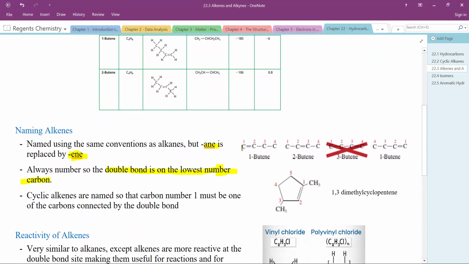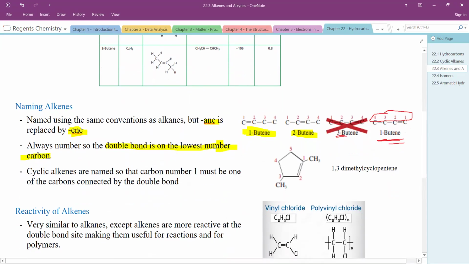Now over to the right here, I have an example of butene, and we can see 1-butene, right? If I number my carbons 1, 2, 3, 4, I've got 1-butene here, totally correct, very good. And if I have a double bond between the second and third carbon, that is 2-butene, also good, gives me the check mark. If I go to a bond between the third and fourth carbon, well, that actually would be wrong for me to call that 3-butene. Instead, what I should do is renumber my carbons. And notice this last one has a renumbering. So that double bond you actually can see is on the first carbon, and we're back to 1-butene. Okay. So again, just making sure that we are naming these with the double bond on the lowest numbered carbon.